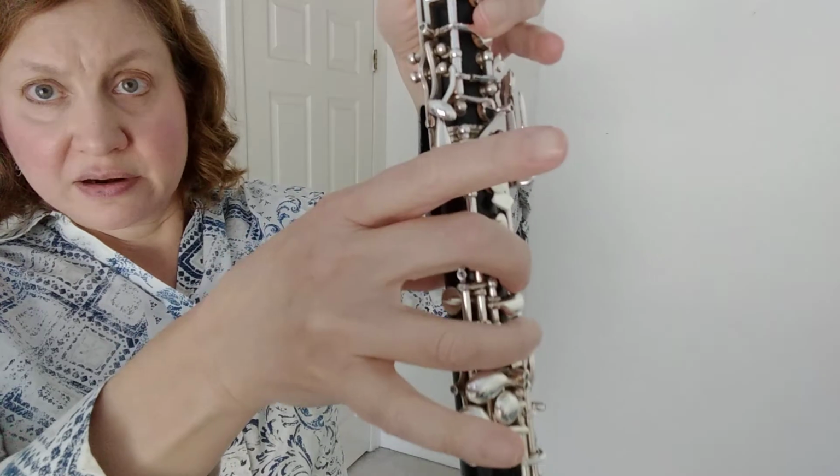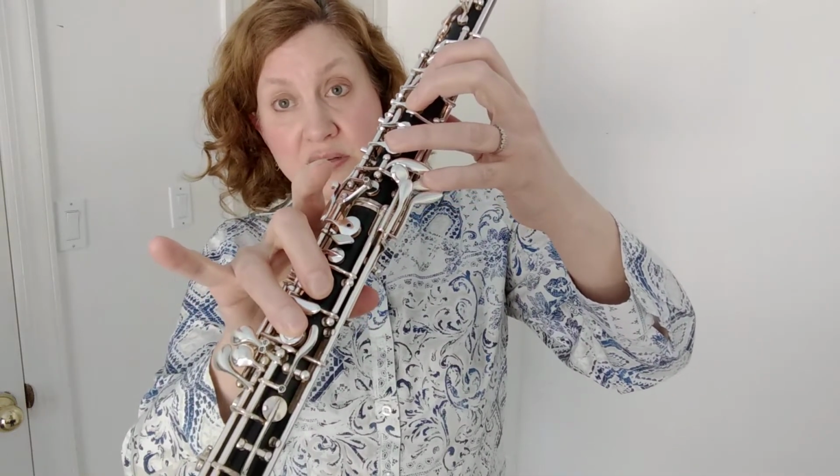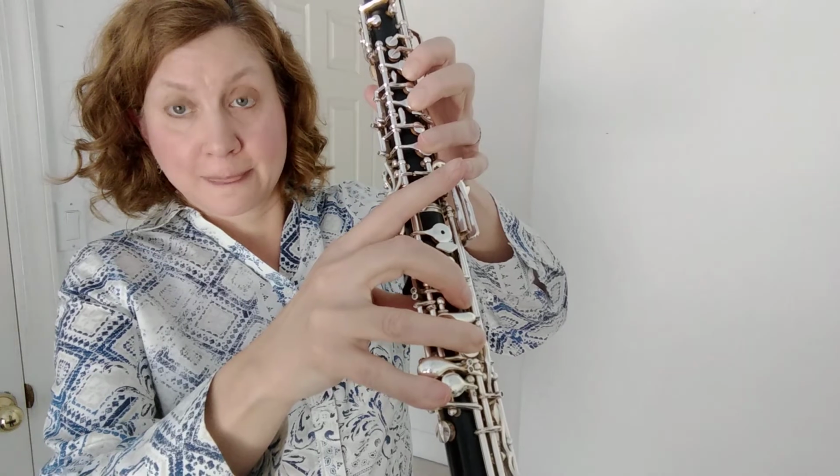Alternately, you can take the A flat plus E flat and play them on the right hand side of the oboe. So here's A flat plus E flat. So you already have a choice there, which you'll make use of readily. For example, if you want to go from the standard high D sharp to E, since your pinky's going to be on the B key for the high D sharp, you'll take the E on the right with A flat plus E flat.